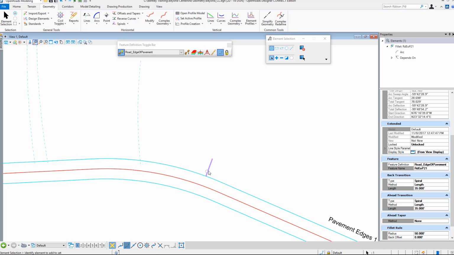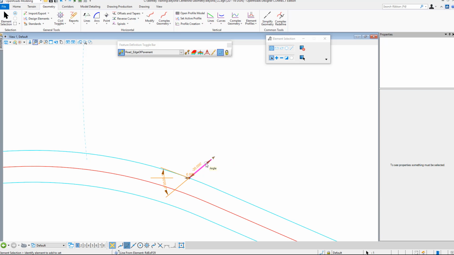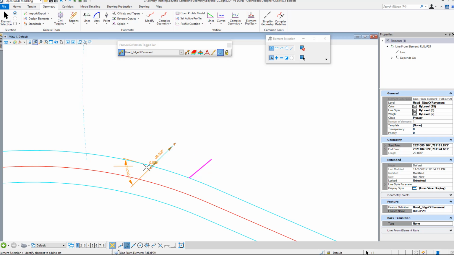Okay. So before I move on, let's see what we really have going on here. Let's verify that everything's cool. And notice the heads-up display. So if I wanted to change that skew, for example, if I knew that I needed 60 degrees, okay, there. And now as I move that along, it should remain 60 degrees regardless of where it is. That's the relationship. The relationship is an angle from the element. Regardless of where I moved along that element, it maintains the relationship.